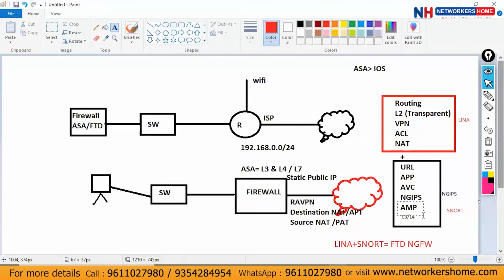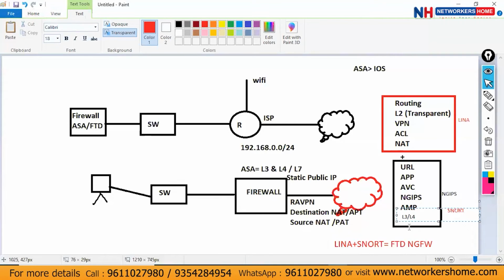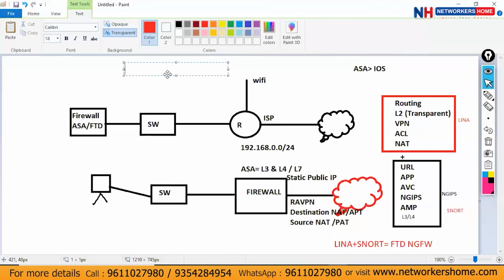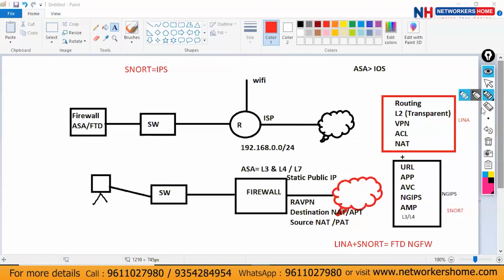So we'll see NGIPS used for IPS functionality, right? We'll use it for AMP. We can use it for layer 3, layer 4 filtering. When I talk about the previous Snort engine or previous IPS device, it did not have all this functionality. It did not have URL filtering, and it did not have application visibility control.